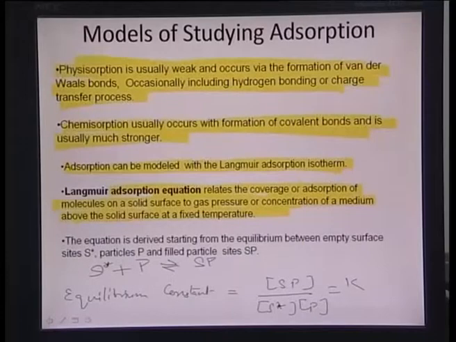What this equation really relates is the coverage of adsorption of molecules on a solid surface to the gas pressure or concentration of a medium above the solid surface at a fixed temperature. Essentially, it is also known as the Langmuir adsorption equation. So what is important for an adsorption process?